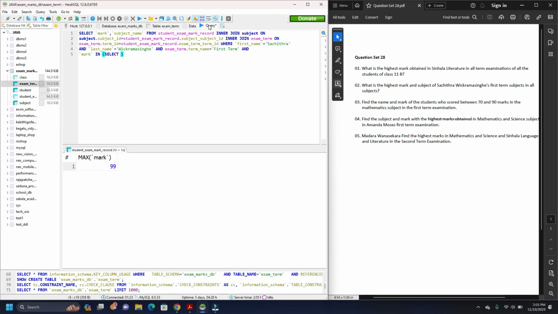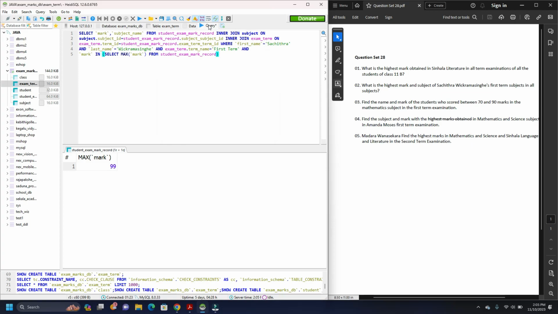Select max mark from student exam mark record, right? So for the main query, we only have to inner join the student exam mark record and subject table only, and for the subquery we have to inner join exam term and student.